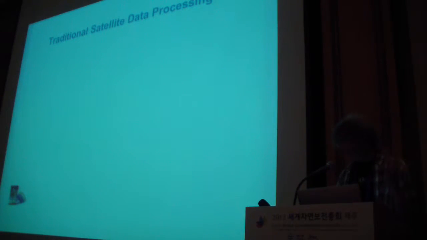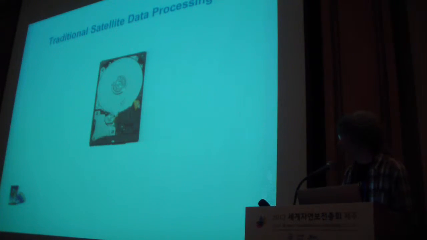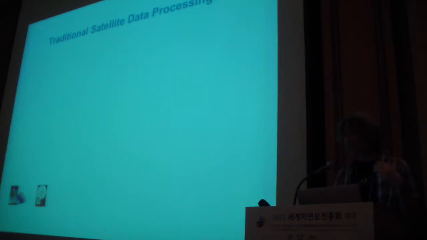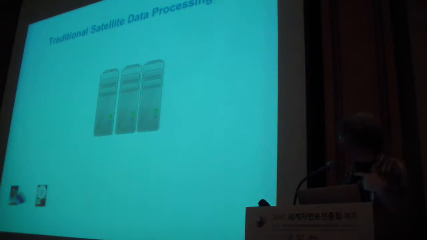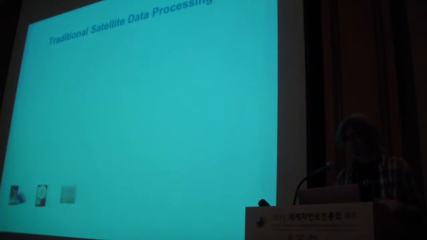So this satellite's going around. It downloads data to a data collection station, and then you can get data from there. So if you want to analyze some data, you grab the data, you download it from the internet, and then you save it on your hard drive. And depending on how much data you want to analyze, you might need a lot of hard drives to store all the satellite data because they're big files. And then once you download the data, then you need to have some computers to analyze the data. So you have like maybe one computer, or if you're lucky, you have a little cluster of computers, but you need some kind of hardware.